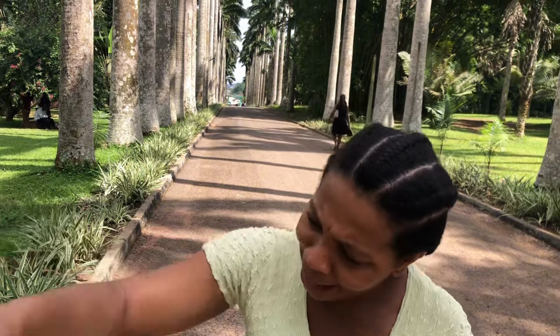So guys, we have come to the end of today's tour. I hope you enjoyed the tour with me and I hope you learned one or two things. Guys, today I wanted to climb that tree. You see that tree with a hole inside? I wanted to climb it. But Mr. Martin said there's every tendency that I will see a snake there and I should just be nice. As I heard snake, brethren, I'm sorry to disappoint you. I did not climb. Maybe when you come, you can climb. Trust me, you can climb. People do climb, children do climb, but don't worry, I won't climb.